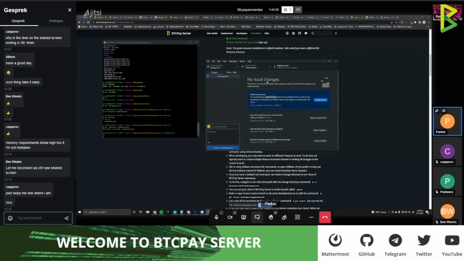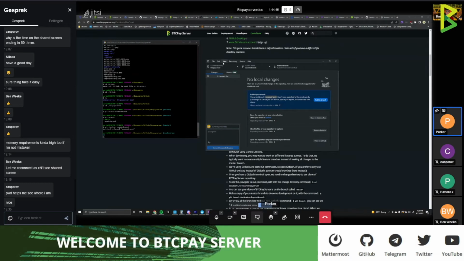One of the things that is pretty good to do, at least I do it out of practice, and I think everybody does this too, is publish the branch. What that does is push it to GitHub. So your own profile on GitHub will have this branch in it, and that way you can afterwards do PRs, because after that you can push it to the world. That's a little bit how it works.